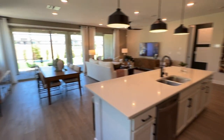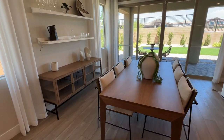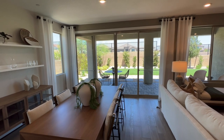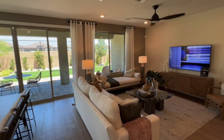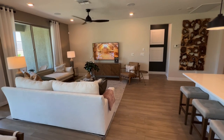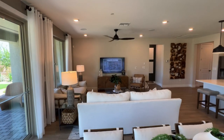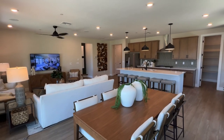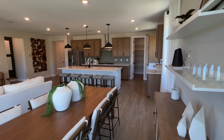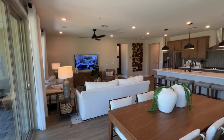Here we have the dining room area with room for a hutch or small appliances — you can buy and store in bulk. There's a big slider right there. Moving into the living room, it definitely has a lot of can lighting as well. What do you guys think of this layout?